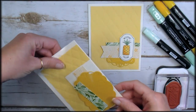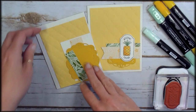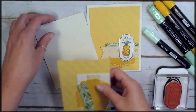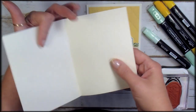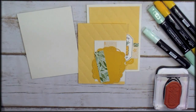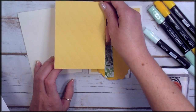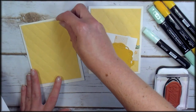All right, so let's take a look at the kits while we're here, and then we'll circle back to ink, okay? So in the kit, you'll receive an envelope. I didn't put them in yet, but you'll get your envelopes. I've got a very vanilla card base. This is 8.5 by 5.5, and it's scored at 4 1/4. My tufted piece is So Saffron, and it's 5 1/8 by 3 7/8.